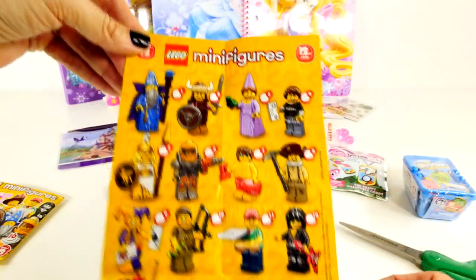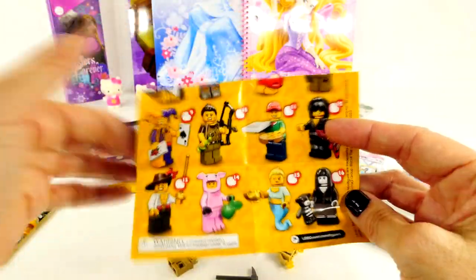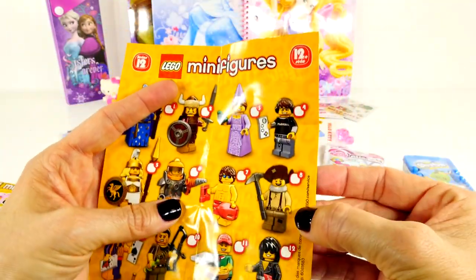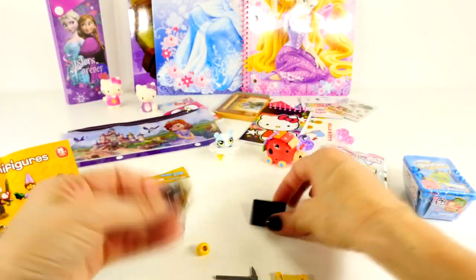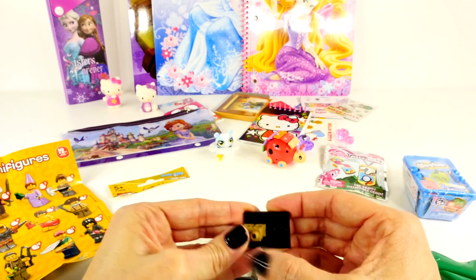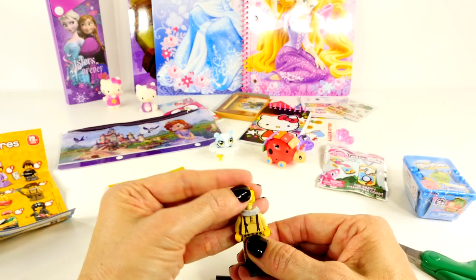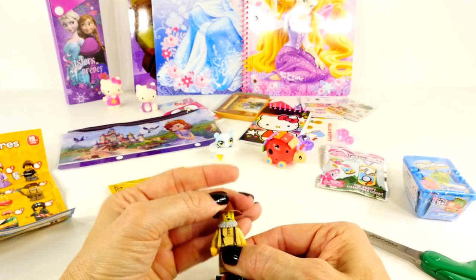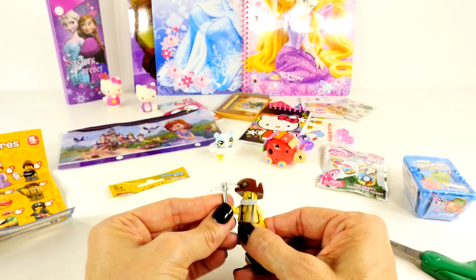I was thinking it would be kind of weird if they didn't show us, and actually, I thought that we got this one, but we didn't. We got this guy right here. So let's put them together. First, we'll snap his legs into the base. He looks a little scruffy. He needs a shave. All right, there is our dude.